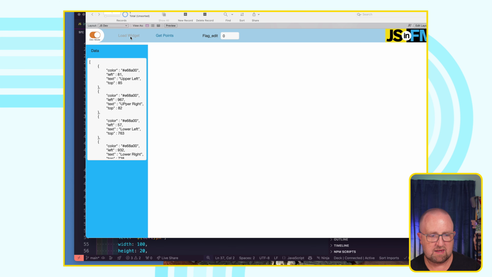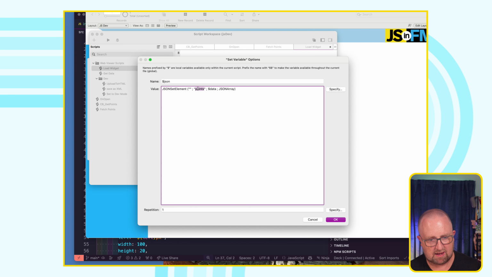Let's go into our load and set this up. So the JSON is coming in, it's getting the data. I'm going to add to the JSON an edit property. And I'll say flag. Actually, I haven't tried this before. Get as JSON boolean.